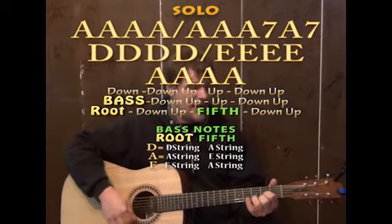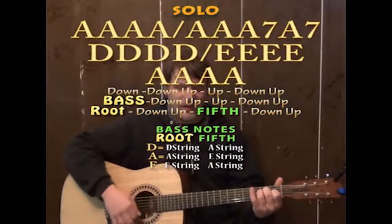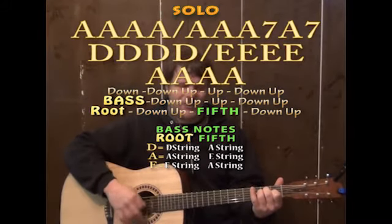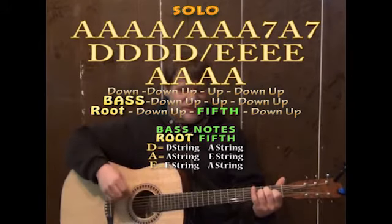And then on the E major, you'd have the low E for the root, and the A string would be your fifth. So we got low E bass down, up, A bass down, up, low E bass down, up, A bass down. So we tried that through that solo part.